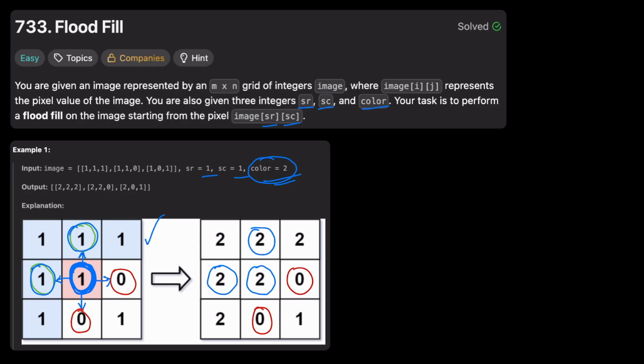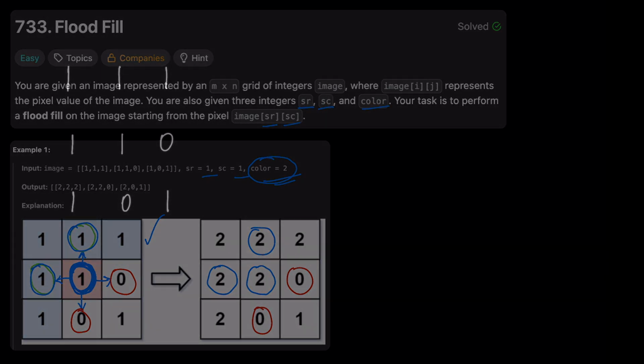I'll go through this example again and discuss it from an algorithmic point of view for how we can implement this. I think that should give more clarity on what this problem is asking for and how we can solve it. Here I've rewritten the grid, and since we've been given a starting row and a column, let's write it down here: starting row and starting column. For this problem, let's assume that the start is the center of this grid. So we'll say starting row is 1 and starting column is 1.